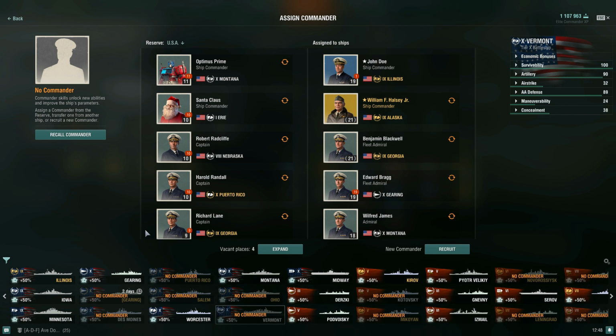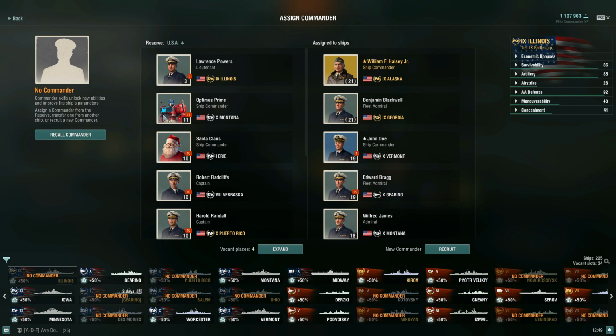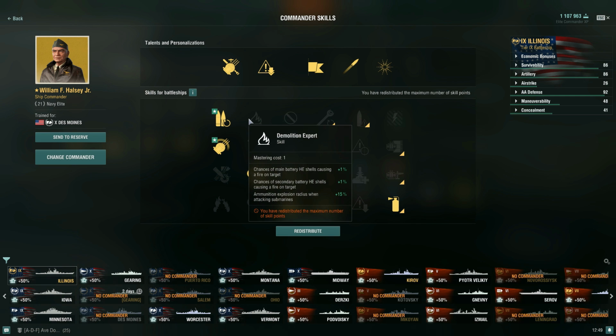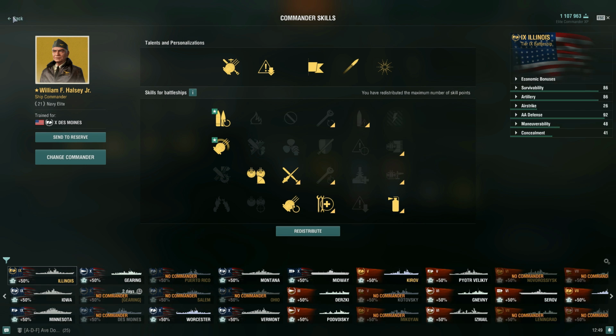So let me bring, I gotta recall. Let me bring Halsey back onto Illinois, and I'll show you this other build I've been testing out, and I'll actually show you the results too. So I'm bringing Halsey back. This is the build I've been testing. Now this is a build, let me be very clear, I do not recommend this build for randoms, okay? But this is a build you can run in ranked. And I'll tell you why here in just a moment.